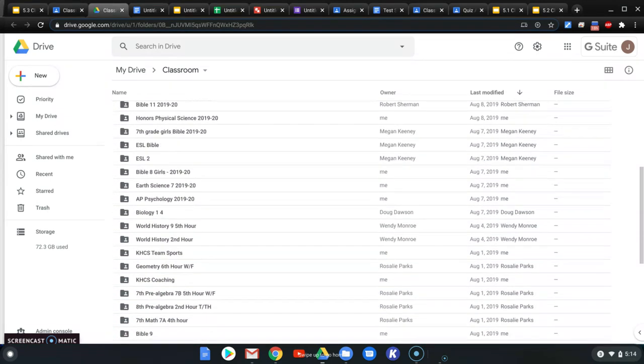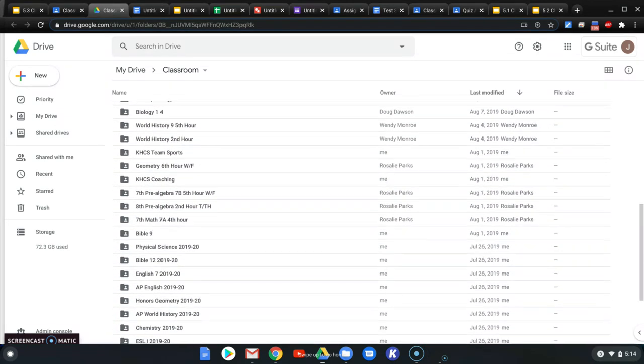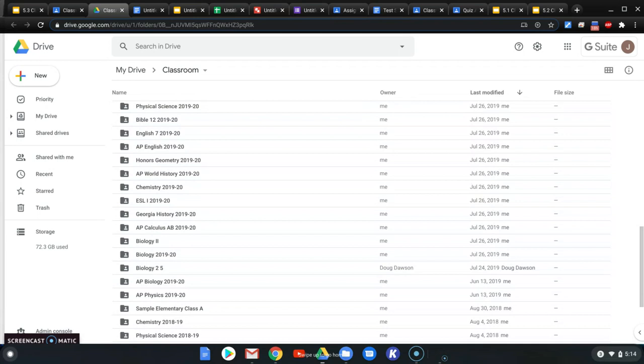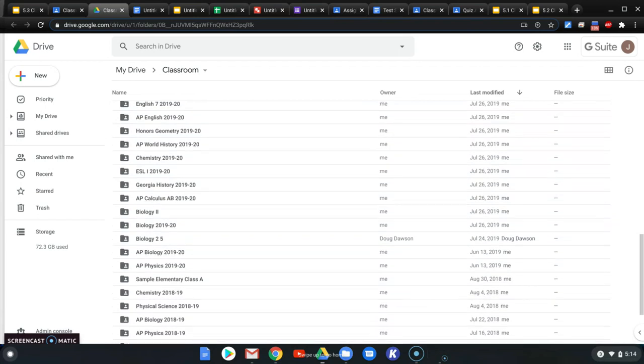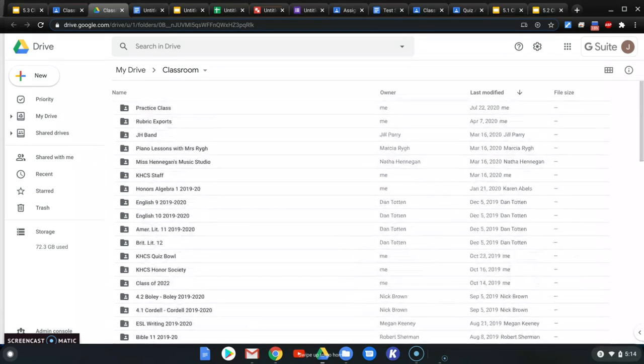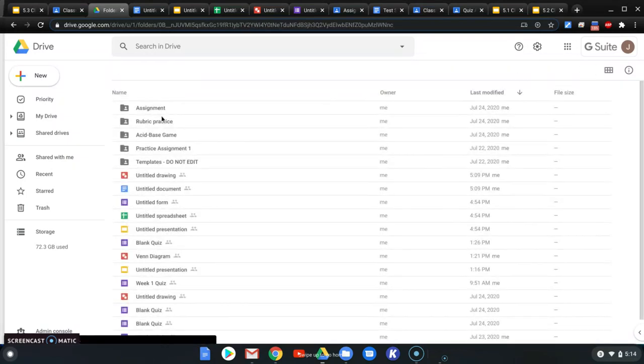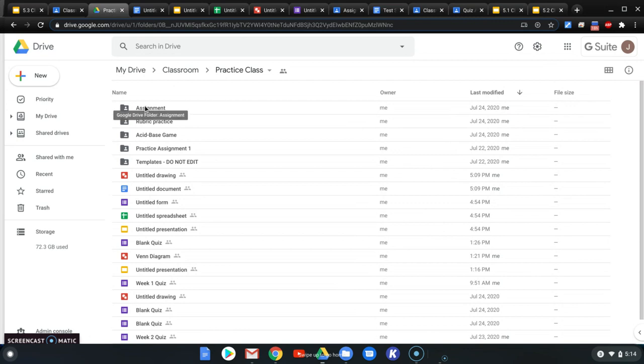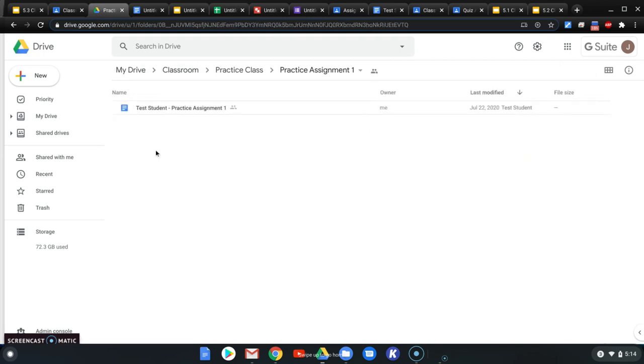From the student's view, they would see all the files, folders for every class that they are a member of. And then each assignment that you've created for these students includes a folder for that assignment. And in that folder, all of the assignments for all of the students would be present.